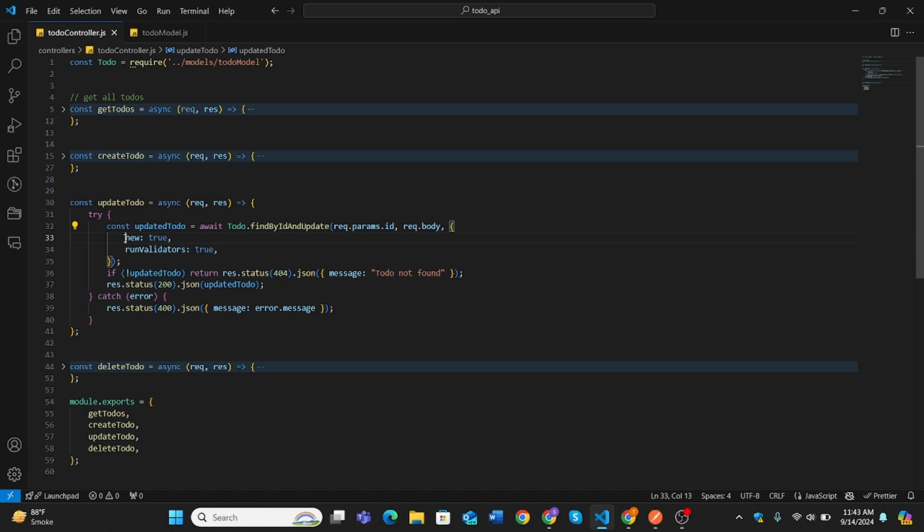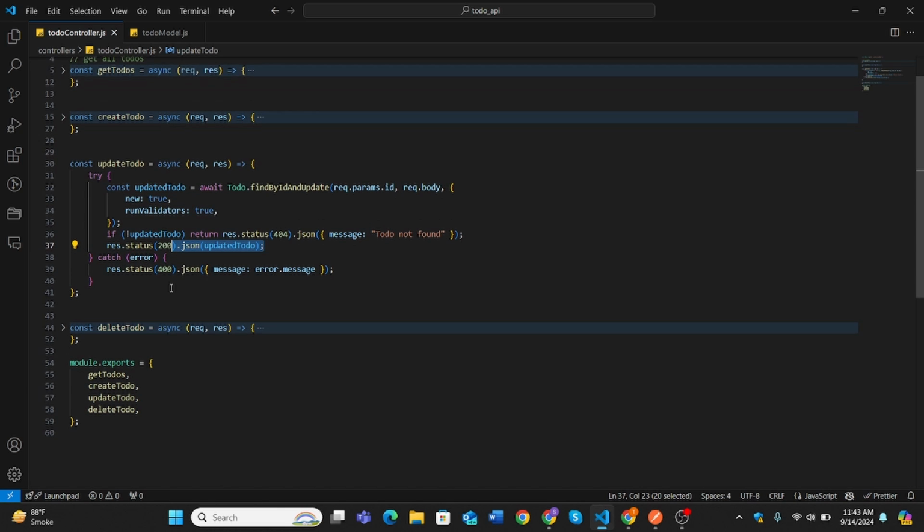Now this is for our Mongoose, and we have passed new: true and runValidators: true, so it will run validators to check whether this id exists or not. If the updated todo does not exist, then it will throw an error, todo not found. Otherwise it will return 200 and it will return JSON.